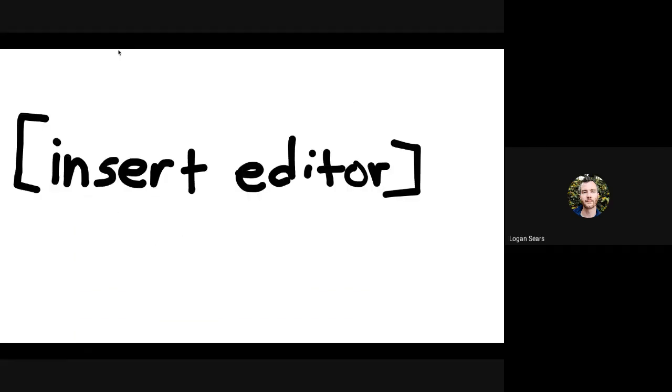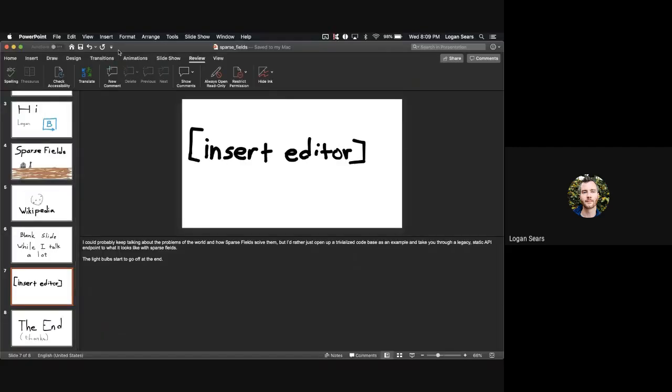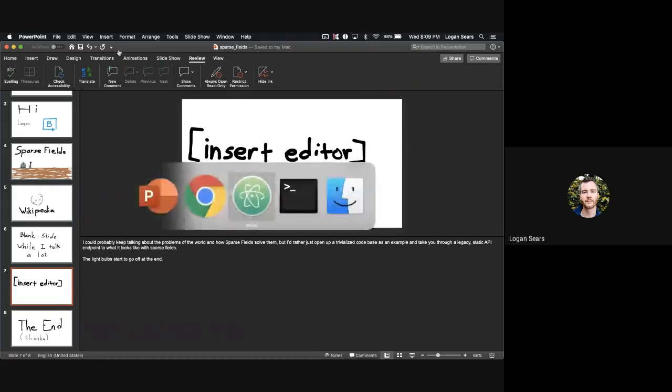I could continue to talk a lot, but I thought I would just open up a code editor and show you some real-life examples of what people do today, and then actually how you can migrate an existing API endpoint over to use, one, the JSON API spec, and two, get actual sparse fields. And actually the light bulbs kind of go off towards the end of the talk. I'm going to go pretty fast, and there's one part of coding in here that always gets me confused, so I actually have the cheat sheet here, but we'll get to it.